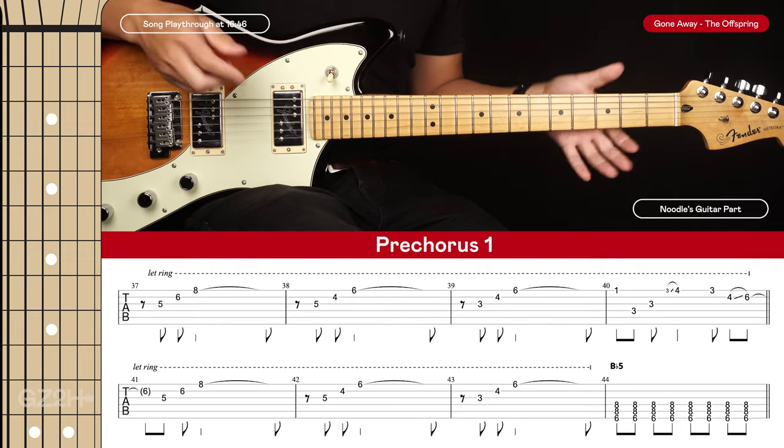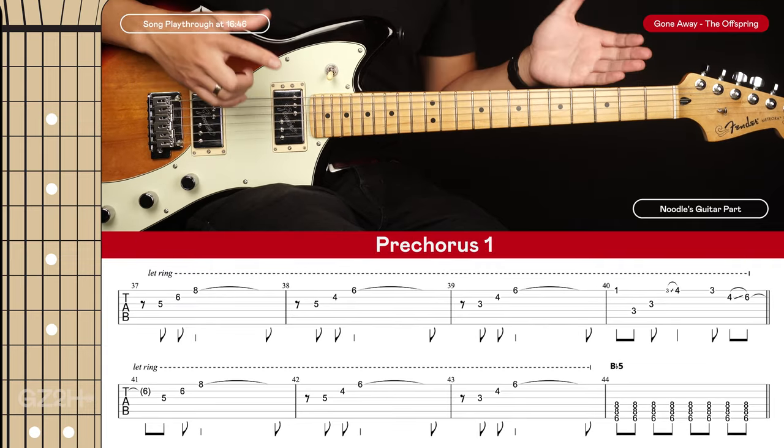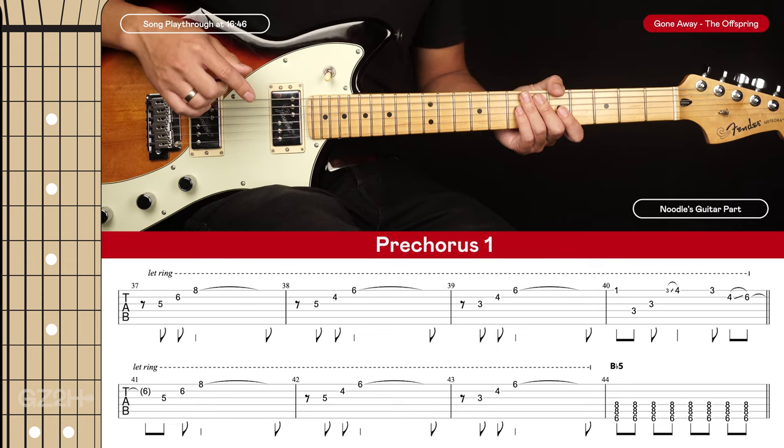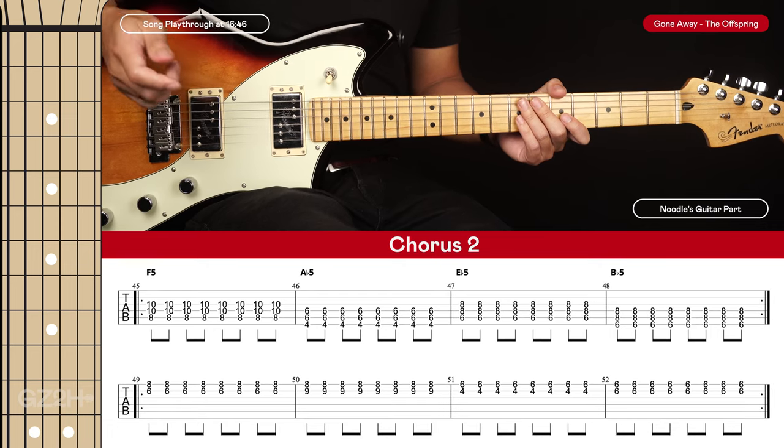Now the pre-chorus is identical to Dexter's pre-chorus. So just rewind back to Dexter's pre-chorus if you want to learn that step by step. Chorus two is the same as chorus one, and then we get to the break.